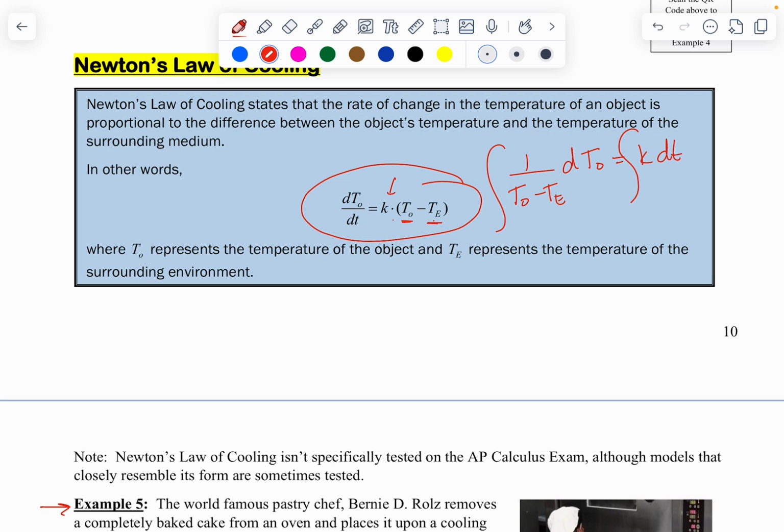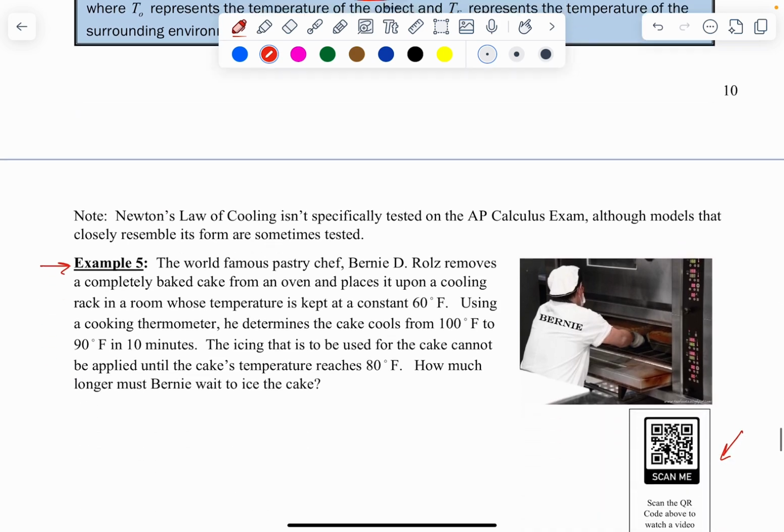But there are going to be some values in there that are constant. The constant value is going to be the temperature in the surrounding environment. That should not be changing, okay? Just like the heat in your house. If you are cold or hot, but your heat is constant, then it's your body temperature that is changing.